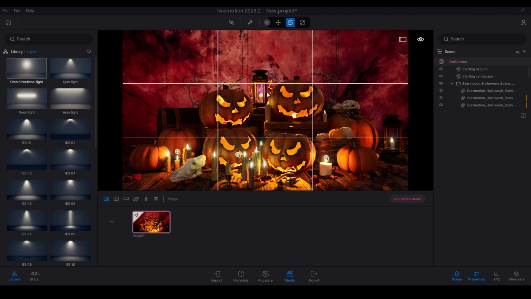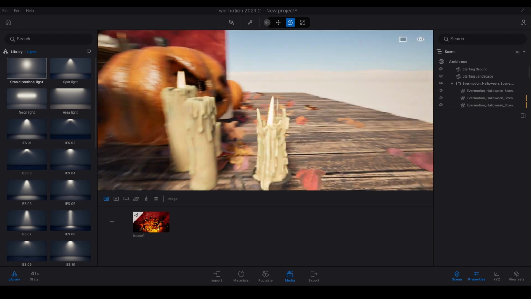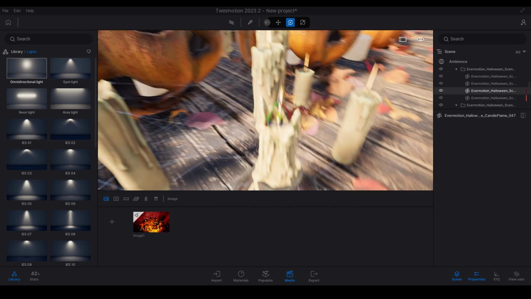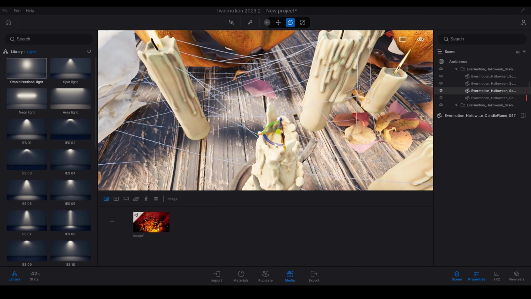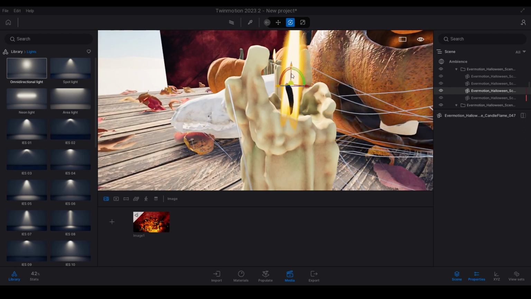Just turn that one up, increase the brightness of this one up here. Just see, this is one more that I noticed wasn't turned around. There we go.